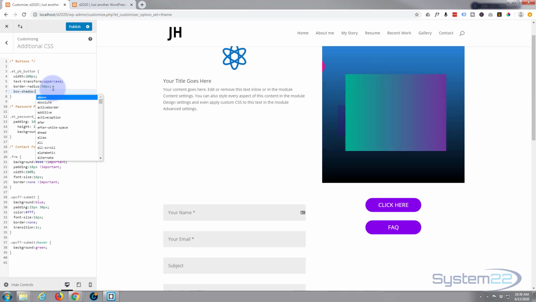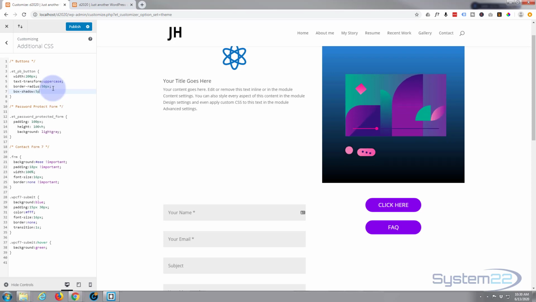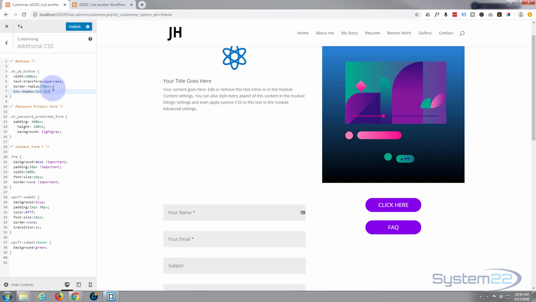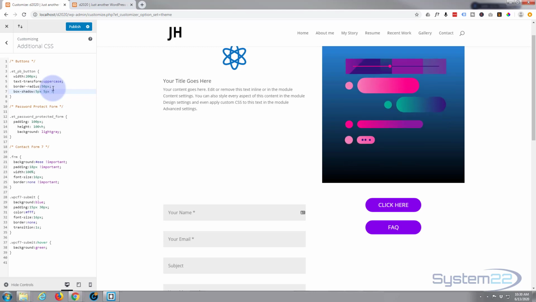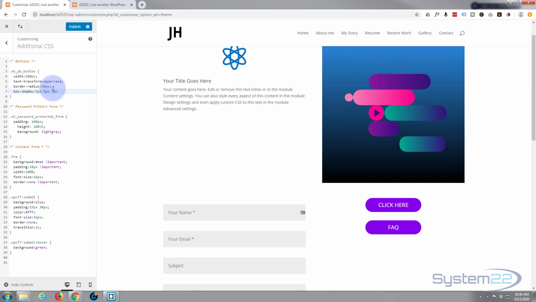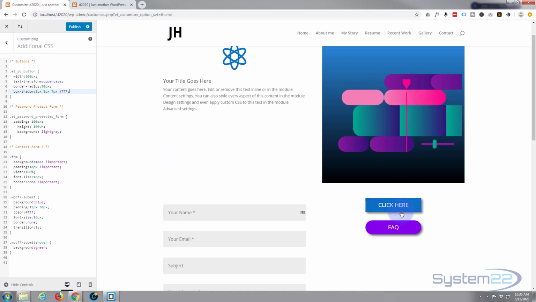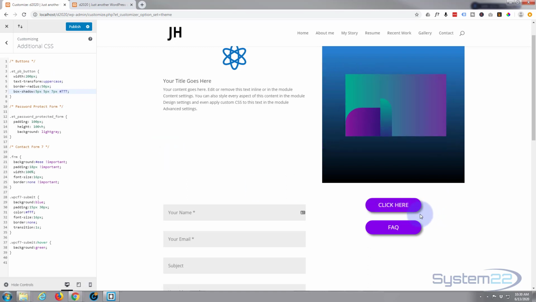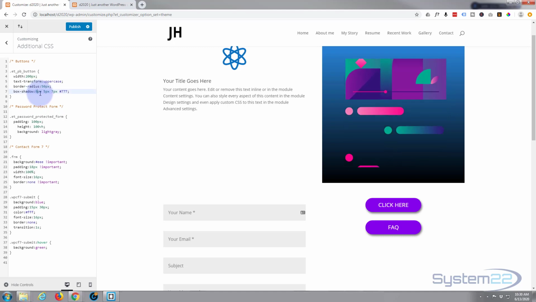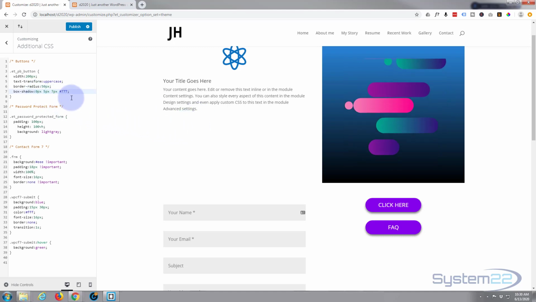And you can do anything you want with a bit of CSS. It's really useful. Let's say 5 pixels by 5 pixels by 7 pixels, and let's give it a color of perhaps 777, which is a dark gray. So it's hashtag 777. And you can see that you've got a drop shadow under there now. Let's actually take that back to 0 for the left and right, so it's actually in the center. There we go, that's great.